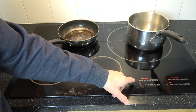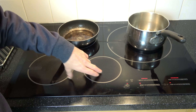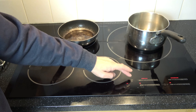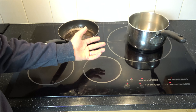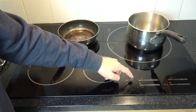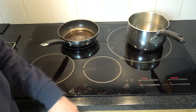If you wonder what Stop and Go does, it puts each zone that's in use down to its lowest setting. So these two are not in use and will remain on zero, but these two will both go to one. Press that down and you see the light will come up — that's now number one, that's now number one. The idea is it will keep it warm until you're ready to come back and start cooking again. When you hit Stop and Go again, it will revert back to the previous settings.